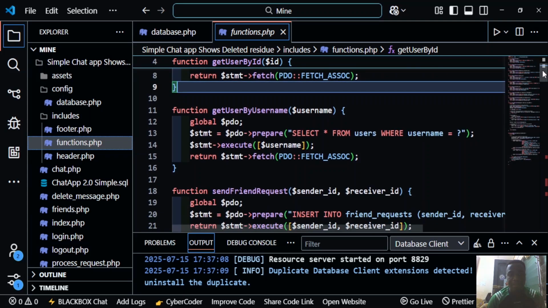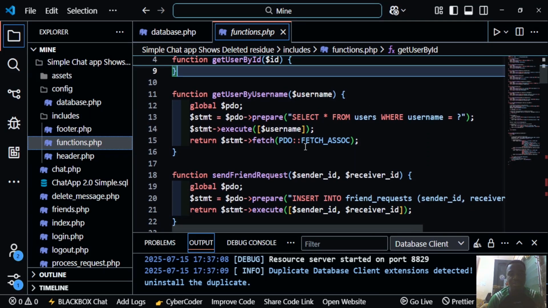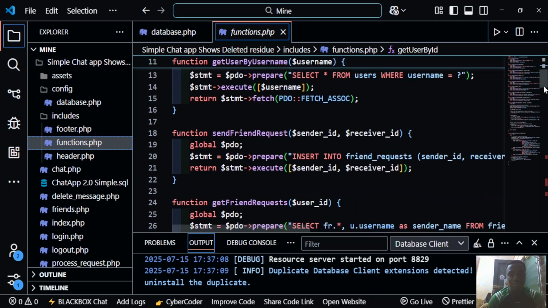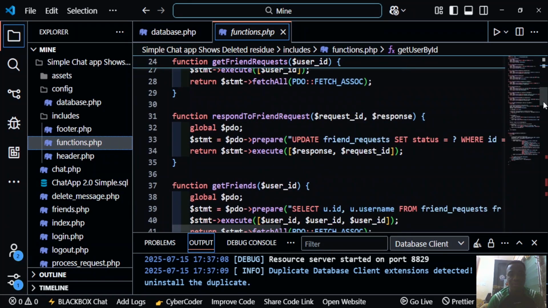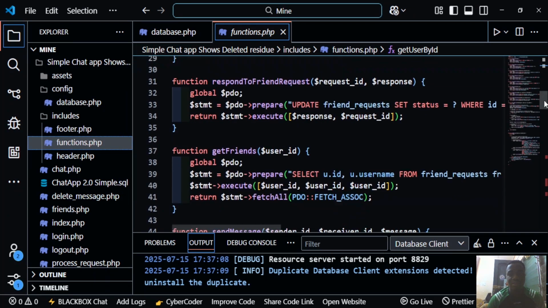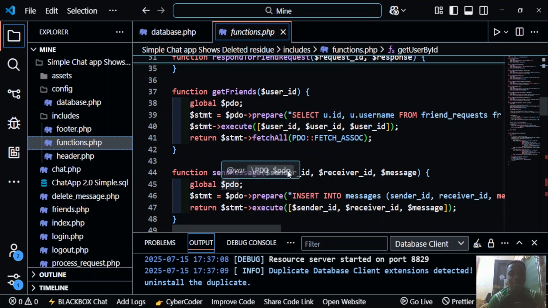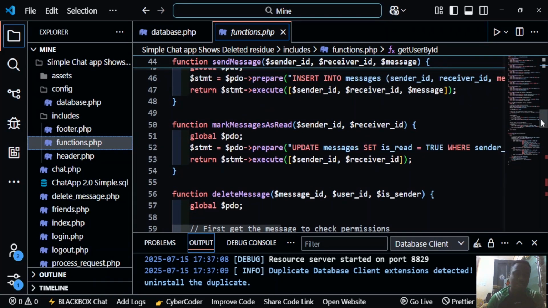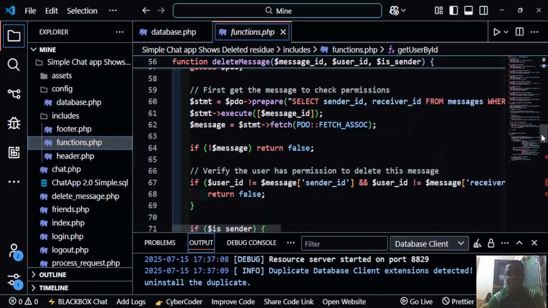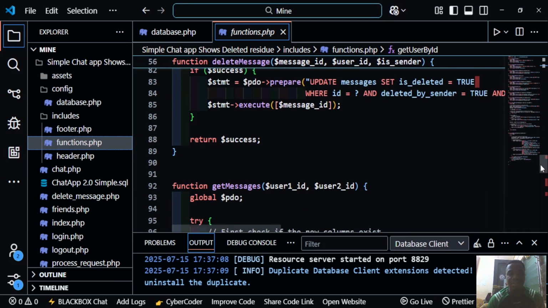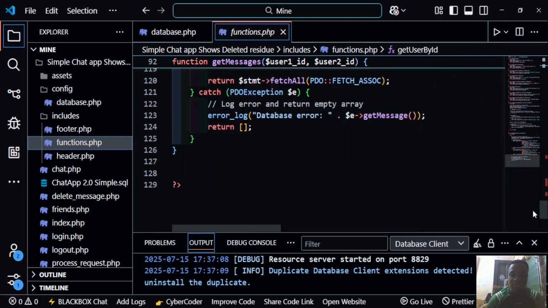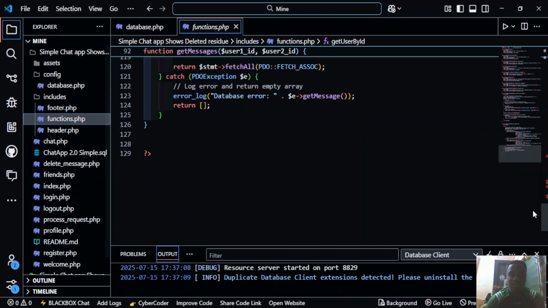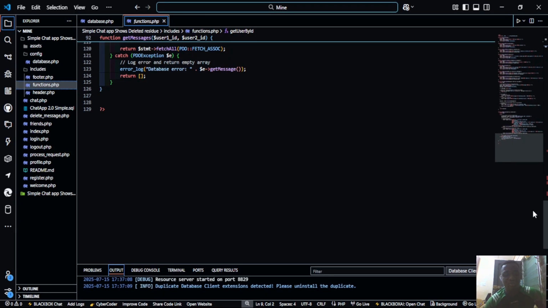Then this is the get user by username function, send friend request function, get friend request function. We also have the response to friend request, get friends request, send message request, delete message, mark message as read, and many other functions, get messages, and so on and so forth. So that is one of the functions that was used.